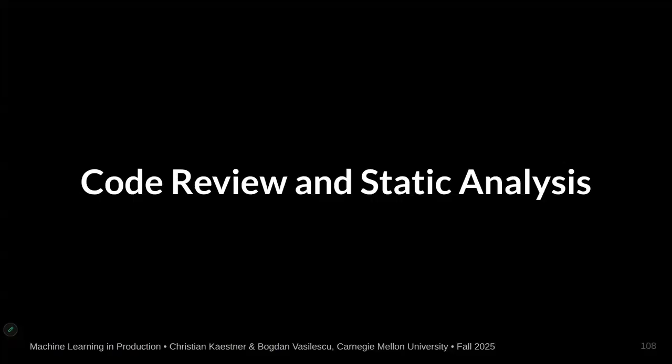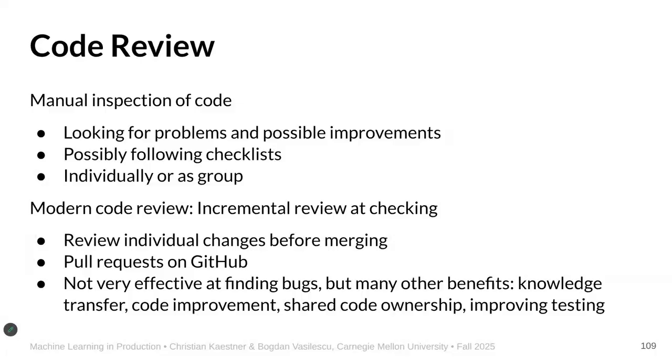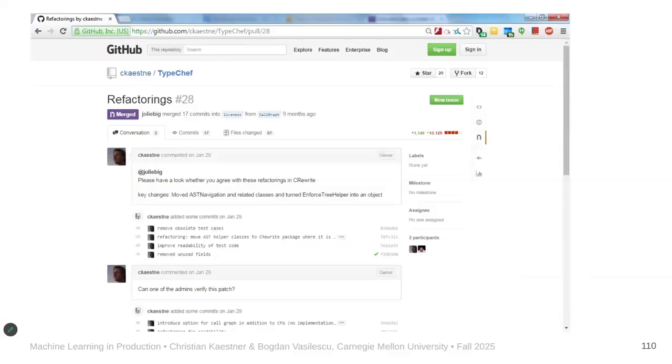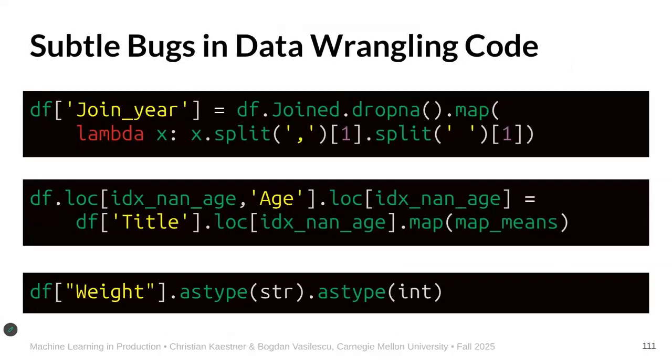And then just very quickly, at the end, there are also forms of looking at code that are not testing. Code review is a common thing. I guess if you've done any internship, you run into code review, right? Where you submit code as a pull request or in some other form and somebody looks over it. It's not super effective at finding mistakes if people study this, but it can find some mistakes. And effectively, what we did earlier together was code review. We collectively stared at the code and found mistakes.